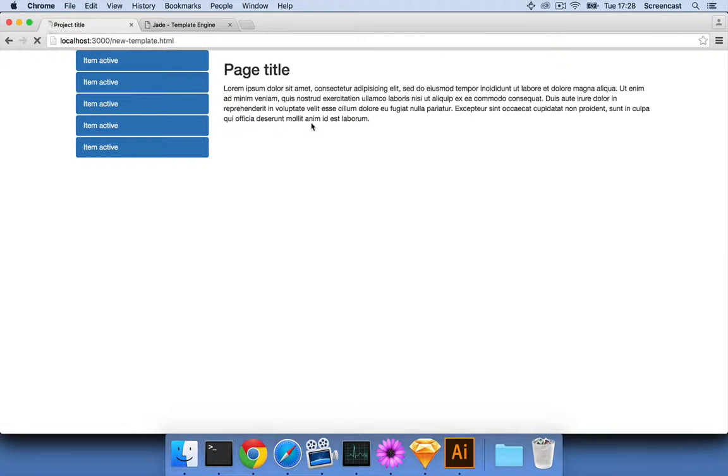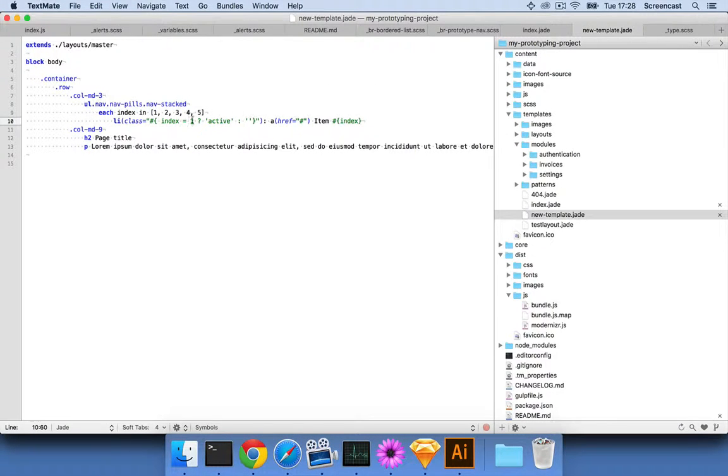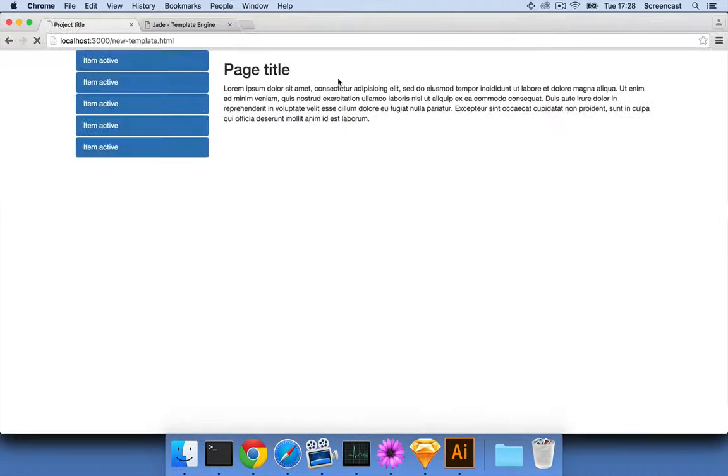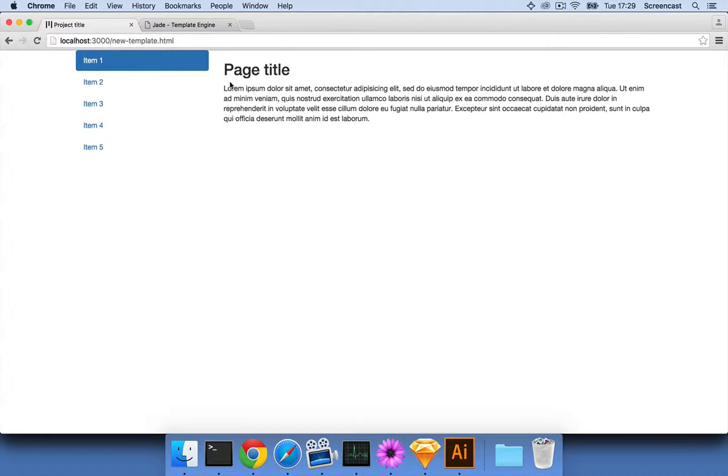So that's what you're supposed to do. Index equals 1. Okay, so it's a more difficult part of Jade, I think, but for those people who write JavaScript all day, it might be easier.